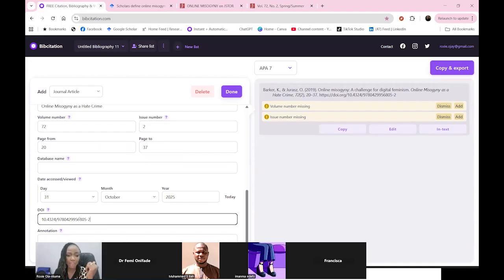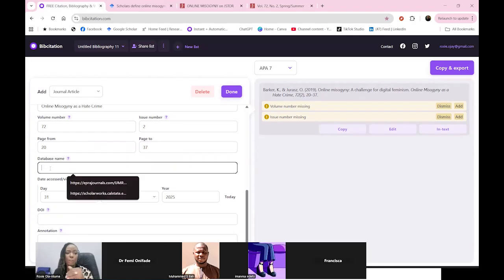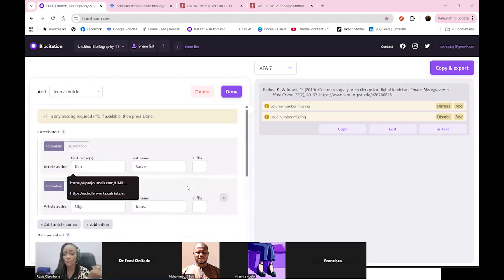Okay, so we'll come here and we'll take out this DOI that was put here by AI, which we are not sure is correct, and we paste the one that we know. Sorry, it will not be a DOI. We'll cut it out, sorry. The DOI will be empty because we don't have a DOI, but we'll go to database name and we're going to put it because that's the database from where we are pulling this resource. And I think we're good to go.